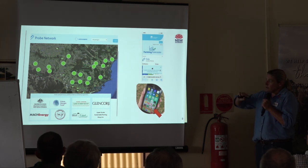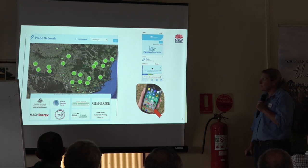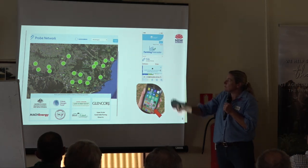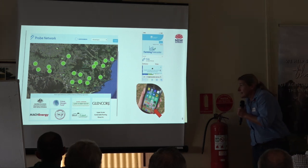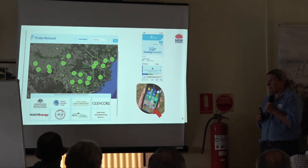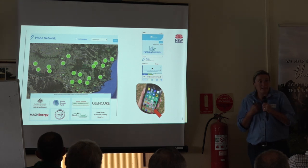You can access the Farming Forecaster on your laptop, and you can also access it as an app on your phone. On Safari or whatever search engine you're using on your phone, type in Farming Forecaster, this little icon will come up, and press this little button down here and it'll turn up as an app on your phone. The data is fed in every 15 minutes. I will flag that we're currently having an ongoing issue with our rain buckets for recording accurate rainfall, but we all have our own rain gauges, so that's something we can measure.